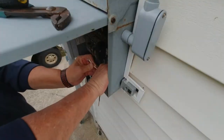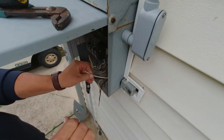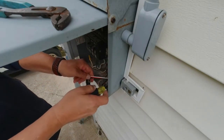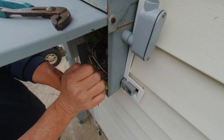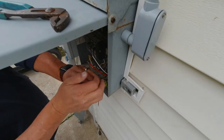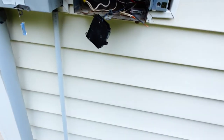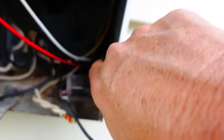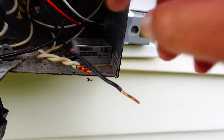Tighten that little nut on the inside. Snug it down pretty good. You want that seal to do something. All right, we got that in. Show you what I got. All right, got the new photocell in place. Got the nut. Securing it.